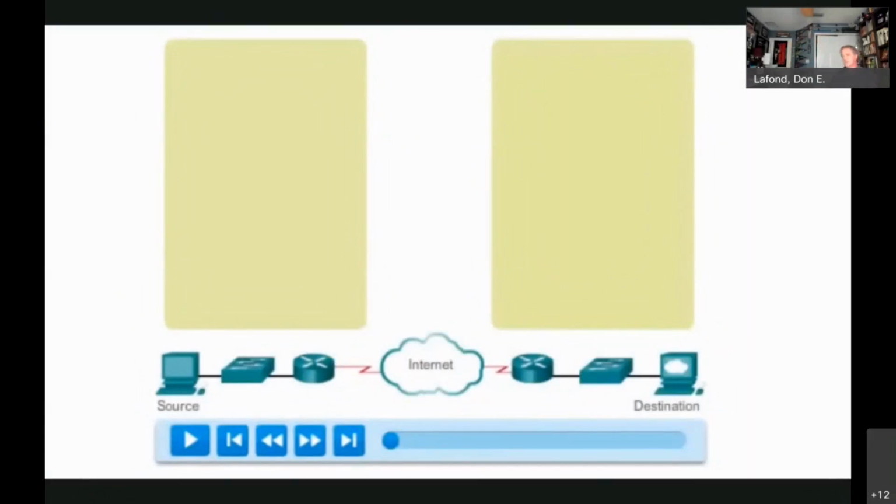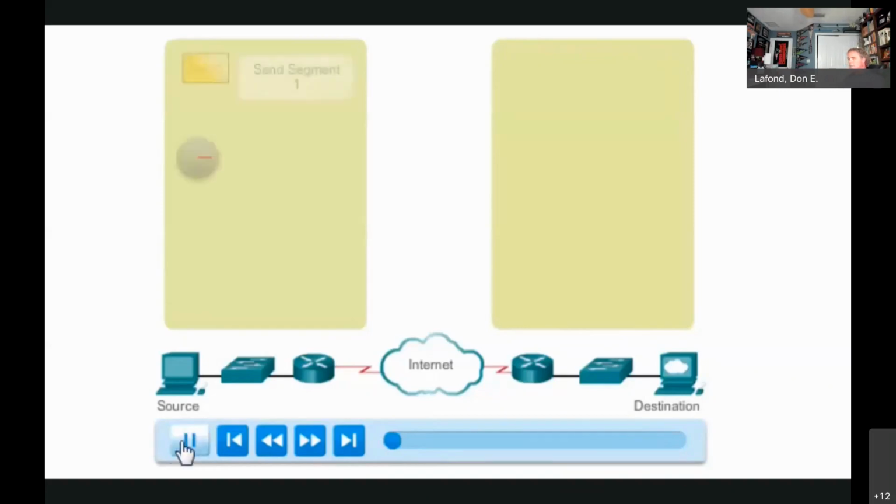TCP is a reliable protocol. It uses sequence numbers and acknowledgments to provide that reliability. But what happens when data is lost in transit? As a reliable protocol, there has to be a mechanism for resending lost data so that an entire piece of data, like a file or an image or a video, can be rebuilt from all of the segments. If we look at this animation, we can see this process in action.